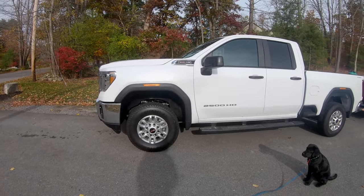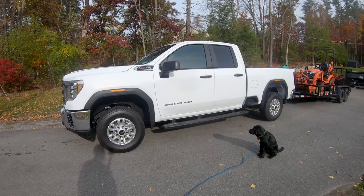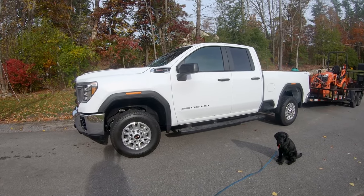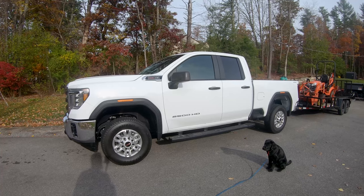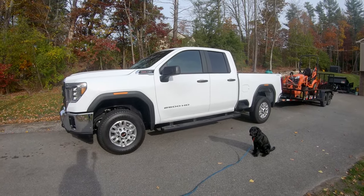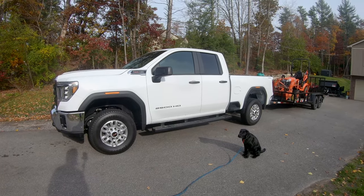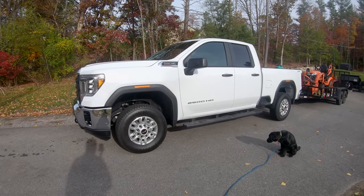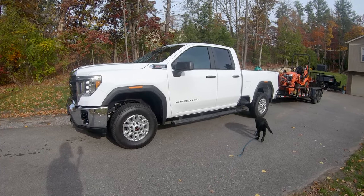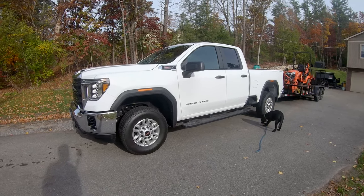So my dad ended up getting the same kind of truck. He got a 3500 with the crew cab, and that's pretty much solely because of the reasons I was talking about before, that nobody had inventory on these things, and it's pretty scarce what you find. Originally he had a Tundra that he had just gotten a few years ago, but he was looking at these size trucks before, but ended up going back to the Tundra because he got a good deal on it. And he's been wanting a 3/4 ton or bigger truck for a long time, and this was kind of a good point for him to jump into it, especially since I got one, so he's got to get one.